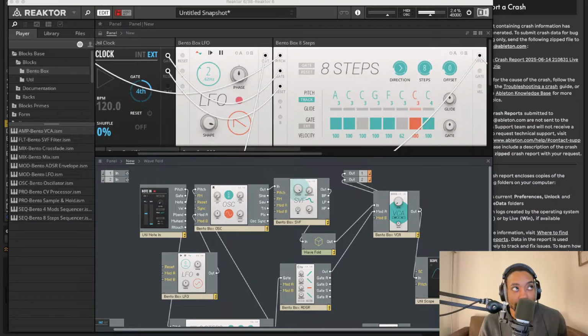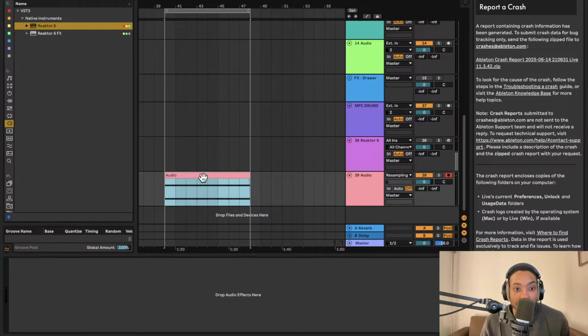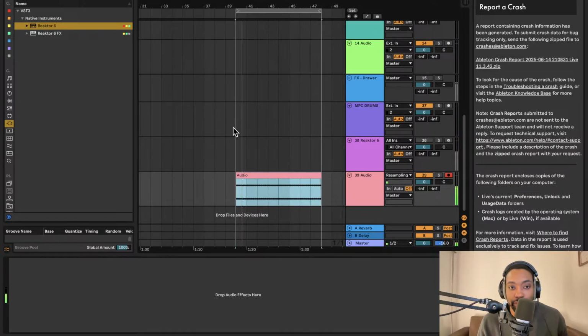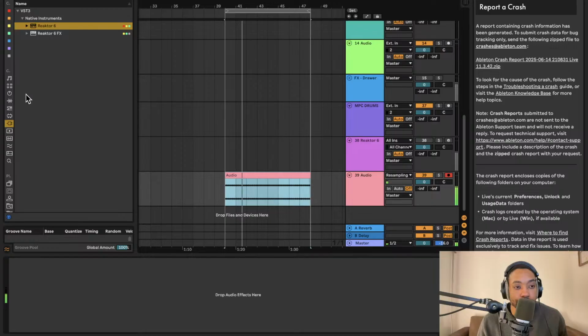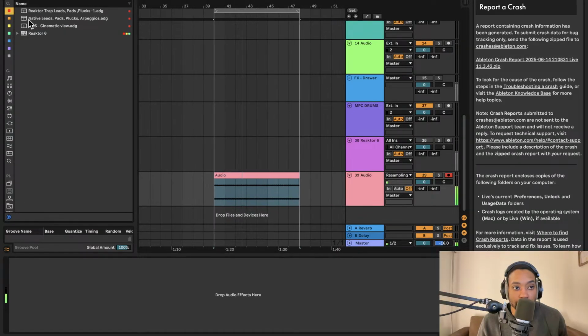And this was to showcase that we could make a West Coast style bass synth in Reactor or in our sound design tool of choice. The principles apply to all sound design tools. So yeah, that's the best thing about this, is that you can really use it in any kind of setting or any DAW. So this is the sound we got. And I can go ahead and add some percussion to it.